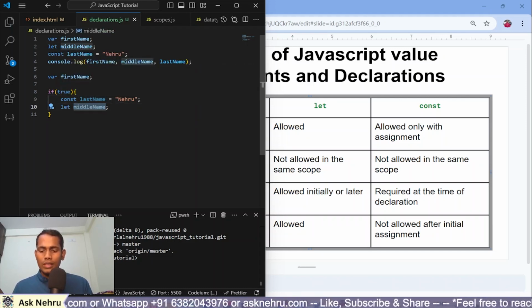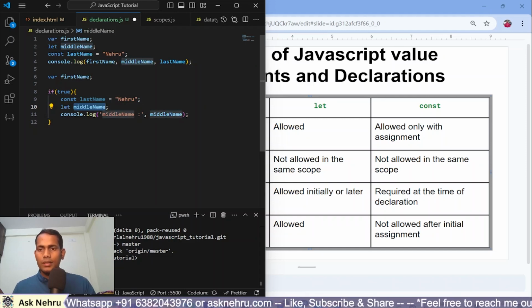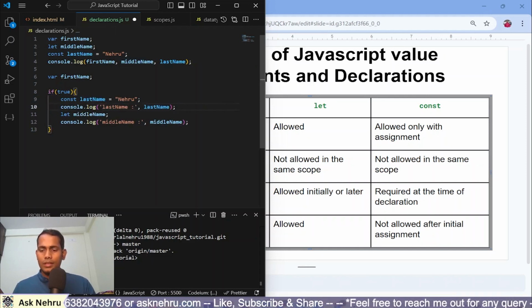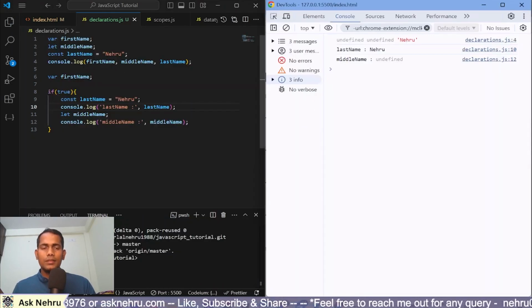Now I want to test it. I want to console the middle name and also console this last name, and let me see the result here. You see guys, line number 10, where is line number 10?